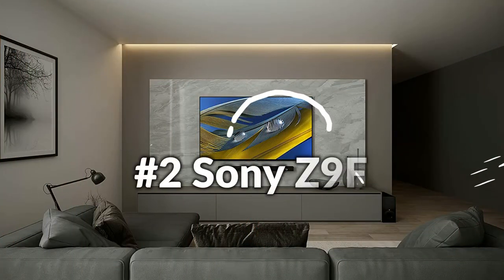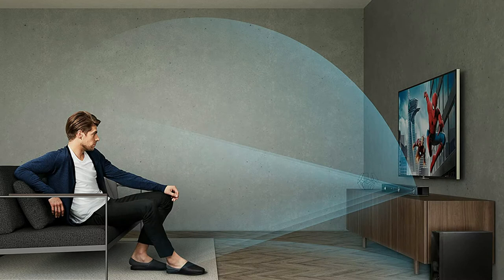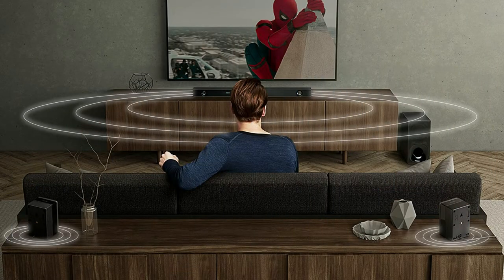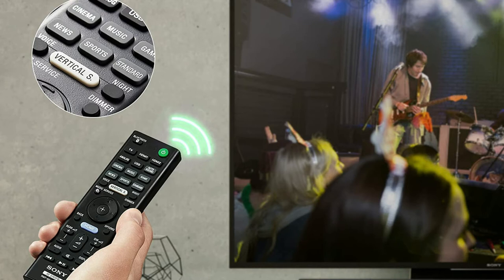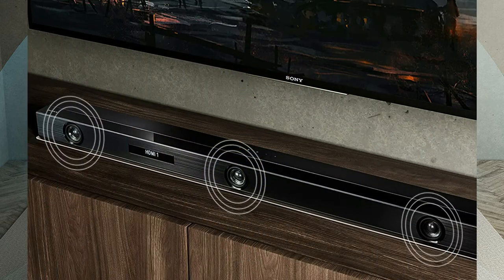On number 2 we have the Sony Z9F Home Theater Soundbar. Its Vertical Surround Engine — Sony's latest surround technology — lets you enjoy the thrill of the most recent movie theater sound formats like Dolby Atmos and DTS-X in a single slim unit. No matter what sort of room you are in, its three front speakers replicate vertical surround, creating virtual surround sound that appears to come from all around you. Thanks to Sony's Virtual Surround Technology, the soundbar can position audio in a vertical space, so you can experience 3D audio without the need for in-ceiling or up-firing speakers.